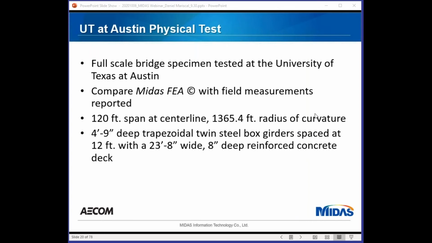So I'm going to talk a little bit about this for a few minutes because it was very interesting. This was a full-scale bridge. It was a 120-foot span. It had a little radius of curvature. You can see the size of the boxes were 4'9", and they were spaced at 12 feet. The deck was 23 foot 8 inches wide, and it was an 8-inch deep reinforced concrete deck.